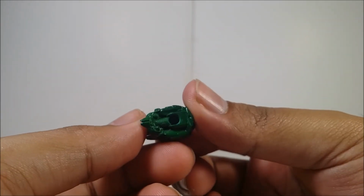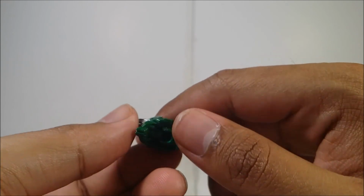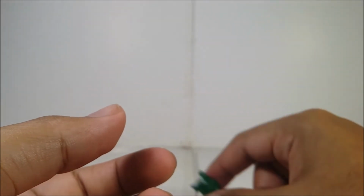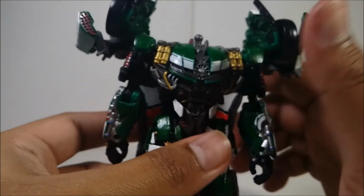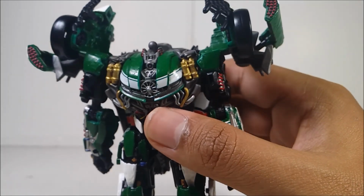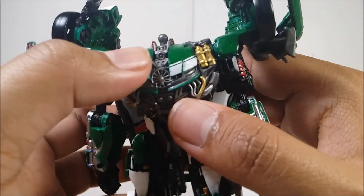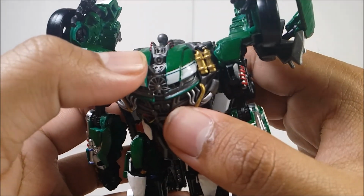After you're finished, make sure to paint the bottom part of the head of the robot too. After you're done with that, come to the neck part of the robot mode, where you need to get some DecoArt lipstick red and paint the little springs right there on the neck that you see in red.